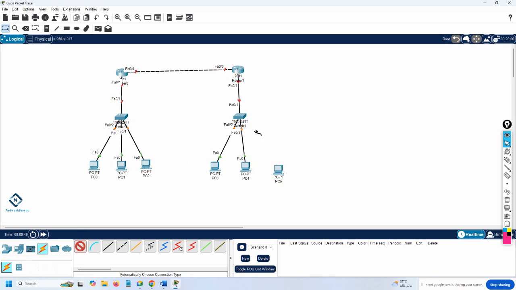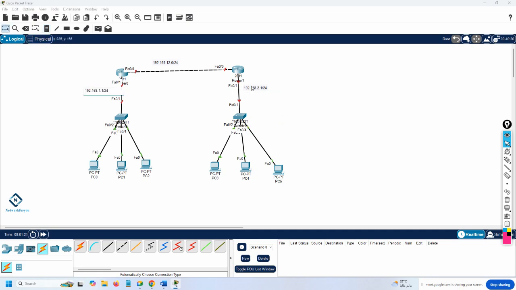We will connect the cable with the PCs, and here the IP schema as we were taking before, we will write that one only. 192.168.12.0/24. So this side we will use 12.1, this side 12.2, as we have been using for a long time, and this side we will use 192.168.1.1/24, and this side we will use 192.168.2.1/24.